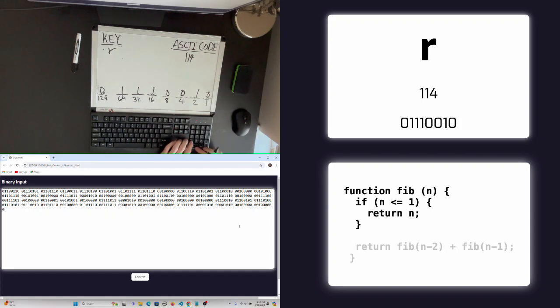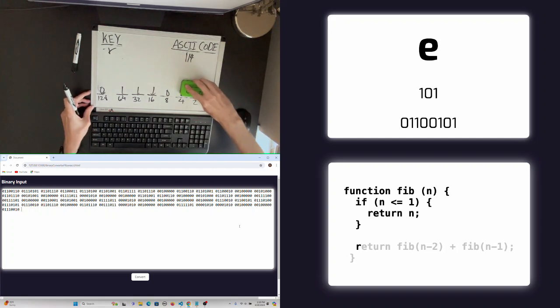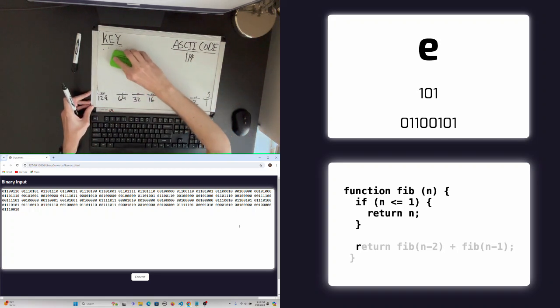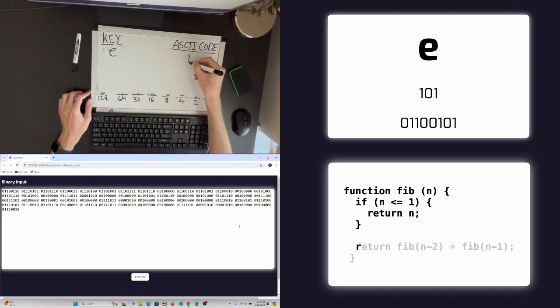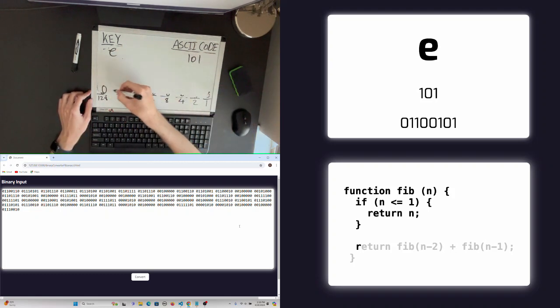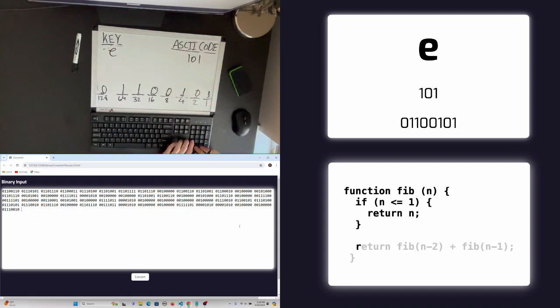Yeah, 0, 1, 2, 3, 0, 0, 1, 0. Cool. On to the letter E. E is 101. 64 and 32 is 96. Plus 4 is 100. Plus 1 is 101. 1, 2, 0.